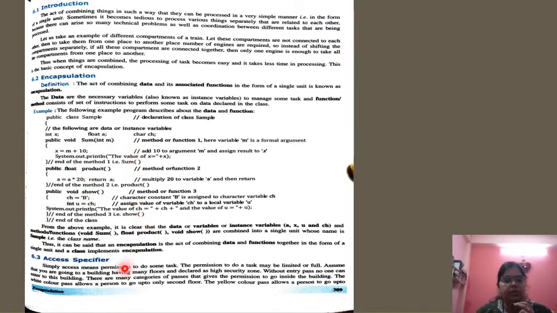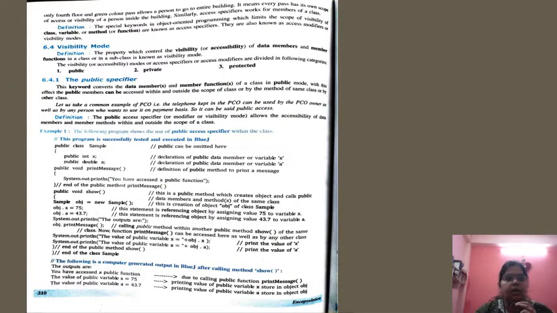Now we are going to come to our access specifiers. As we all know, there are three types of access specifiers: public, private, and protected. In this visibility mode, the first one is public, which means as its name says.